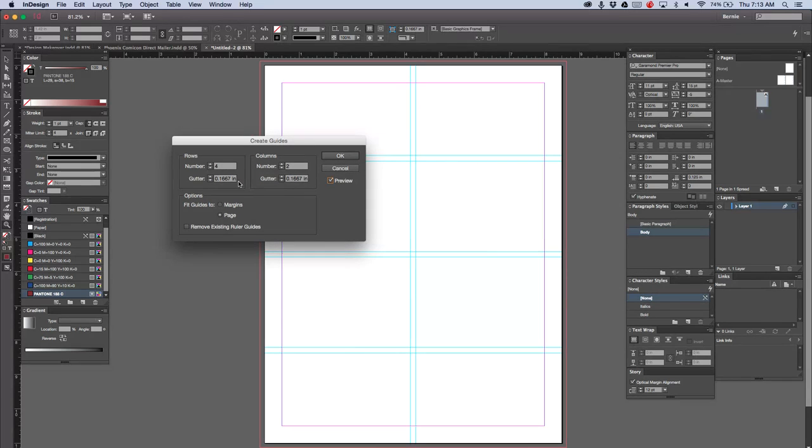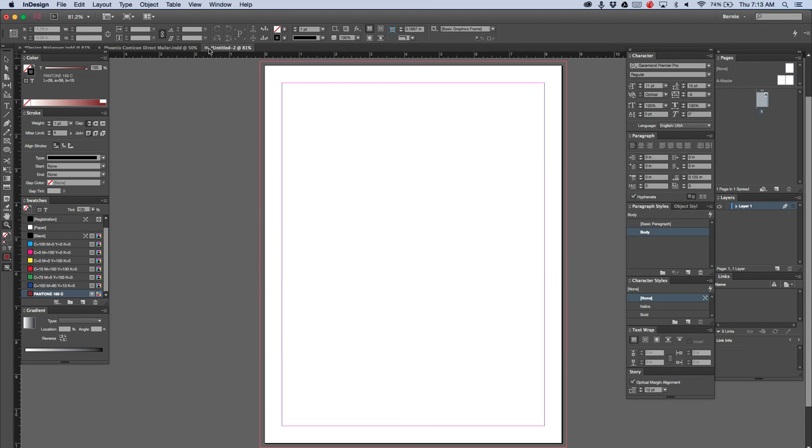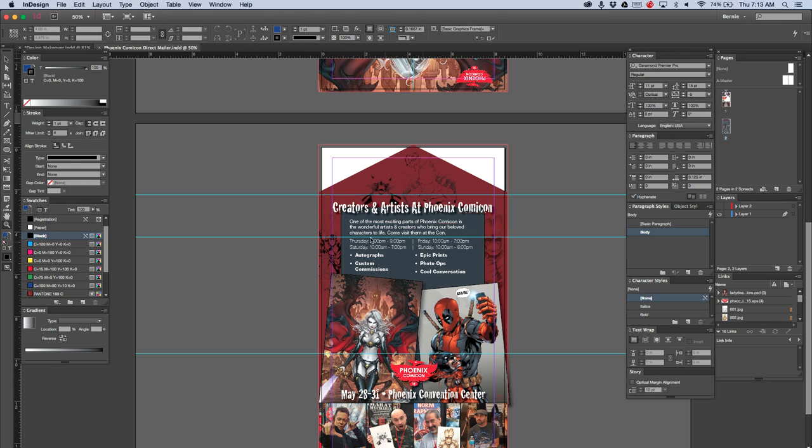Now I can increase and decrease the gutter between so that I can just have a line as a guide and instantly set up guides. And that's just one thing that InDesign is real superior at without having to drag the guides out. I can get precise measurements and everything like that by using it.